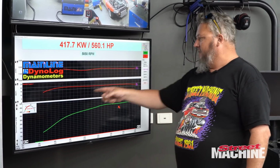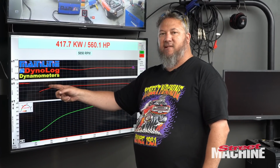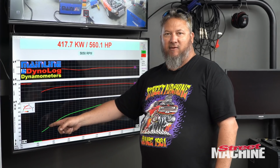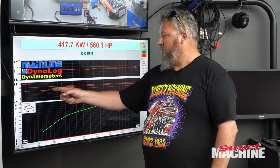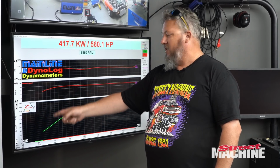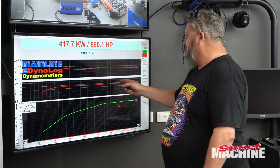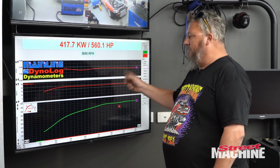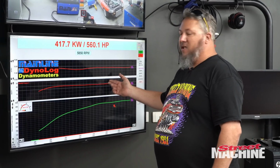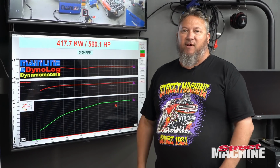Now, Zane said he could tip heaps of boost into it at the start and it would probably carry that, but this is a bad place on the curve to be feeding lots of boost into it. You don't want to feed 21, 22 pounds of boost in there, you'll break the rods. He wants to put maximum boost up here, but the gate will not hold it at the moment. We need more spring in the gate so we can get the boost in the top end. So that's something we'll have to do at the workshop. We also have to sort out our CAN bus stuff, so there's actually information on the dash.